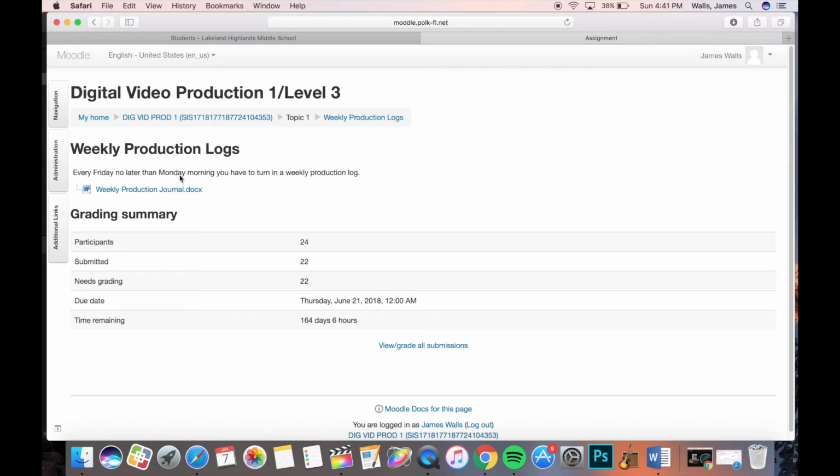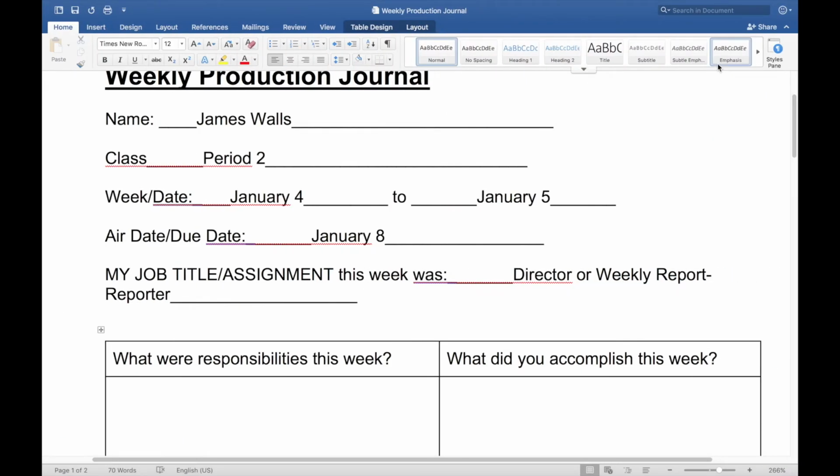Depending on what kind of computer you have will determine how you're going to upload it. So I downloaded it. Now I have to open this. On a Mac, I have a MacBook Pro that I'm working off of right now. On this MacBook Pro, I'm going to click this arrow right here, double click here, and guess what happens? This opens up. This gives me a chance to fill this out, and I can finish filling this out.